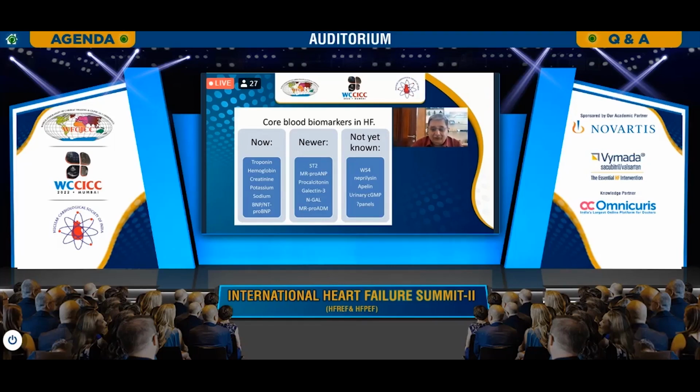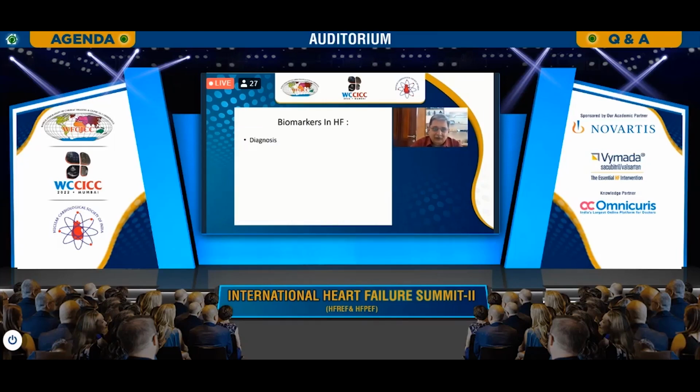Now, in today's talk, I'm going to restrict myself to a few of them, because the idea is that we will talk about biomarkers which are available to us for treatment, which we can use in our day-to-day practice. I will try not to talk about things which are not available to us and which are partly theoretical. So I will spend a little more time elucidating biomarkers which are available and useful to us.